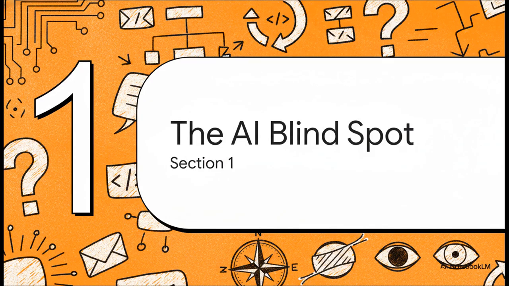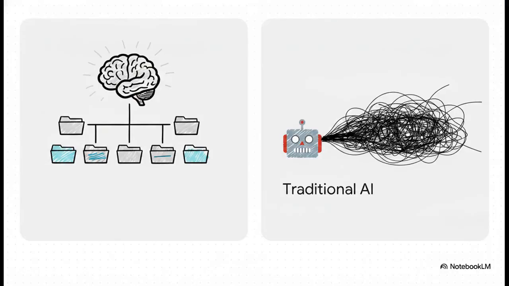Section 1. The AI blind spots. And this brings us to a massive disconnect in how our current tools operate. On one side, we have human developers relying heavily on visual folder hierarchies and dependency relationships. But on the other side, we have traditional AI coding agents. Up until now, these large language model agents have consumed repositories almost entirely as flat text. So if you want an AI agent to fix a repository-level issue, you're essentially forcing it to read an entire repository as a massive, flat string of text. This is a tremendous blind spot.